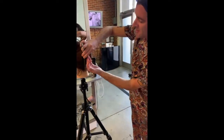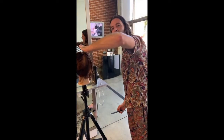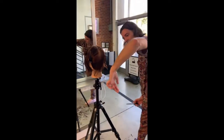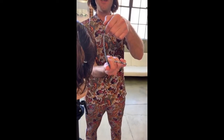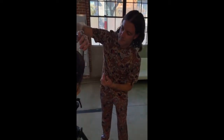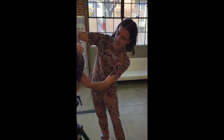To avoid that crown situation, I would start more here. Always start with the most protruding part because the head shape changes from that point. So I'd start where I did, right there, and then you can build off that and build down if you need to. See, that line doesn't always need to be like that. You can make it like that depending on density, right? And if you wanted a longer, softer outline. So if you start here, you've got more options with the rest of it. I think it's important too, just to establish an area that's really important to you and get that dialed in, having that control around it.